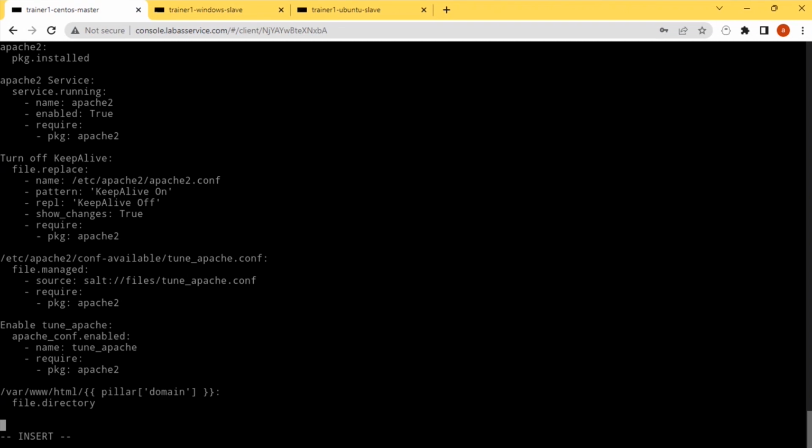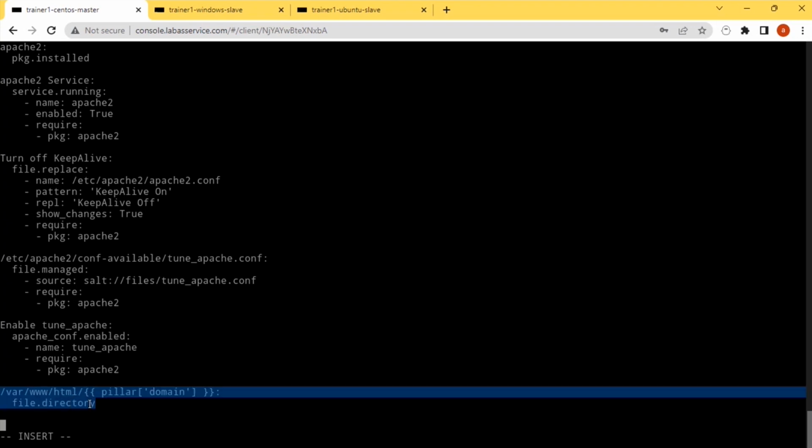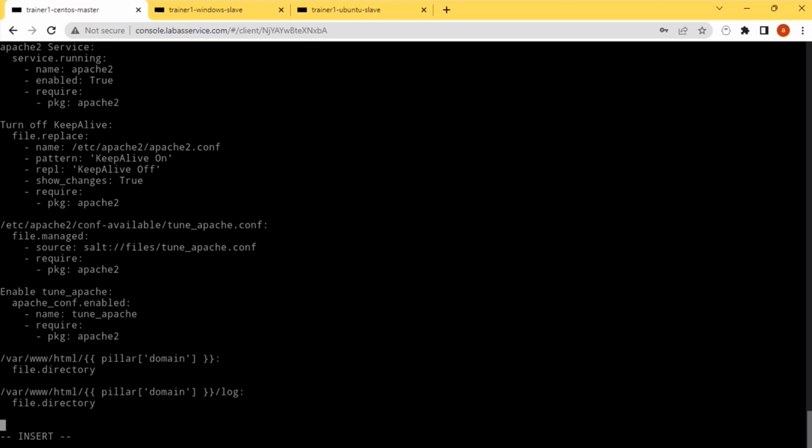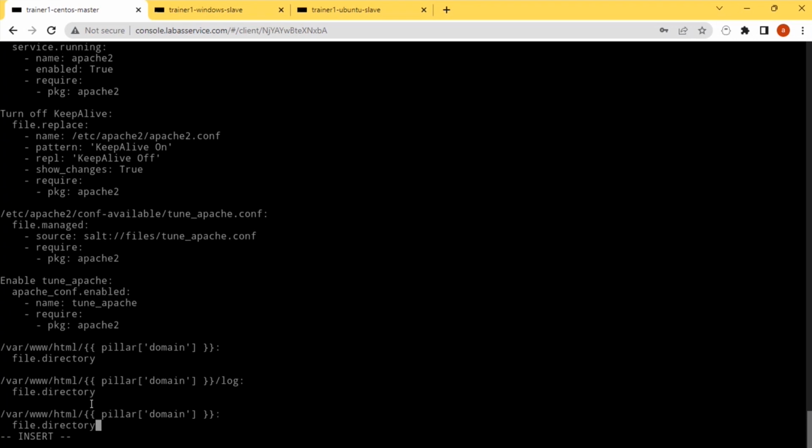Like that, I'm going to create a couple of other directories. So inside this example.com, I want a log directory to be created for writing the logs of the site. Log. I want a backups directory to be created.